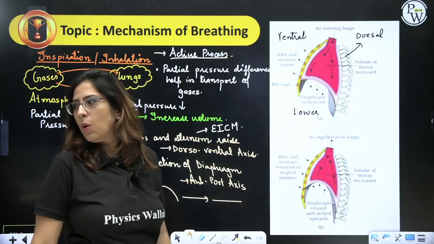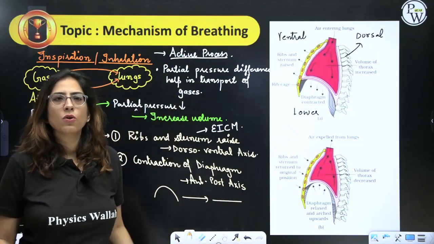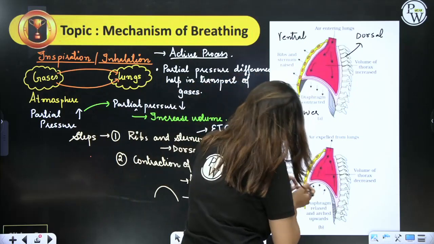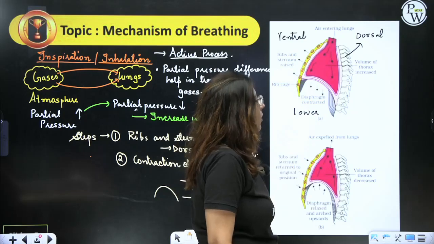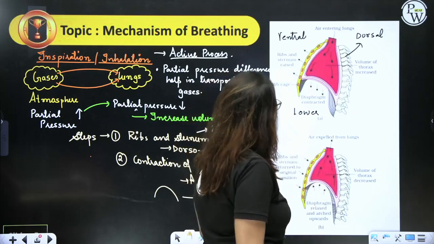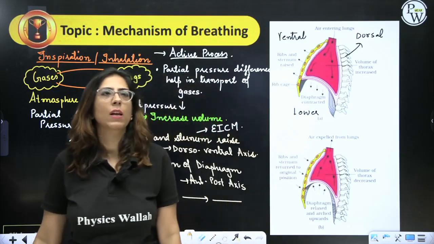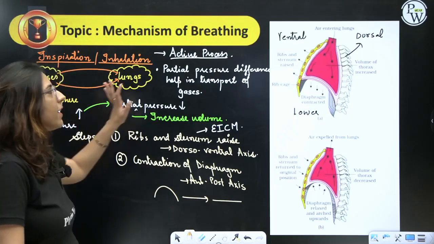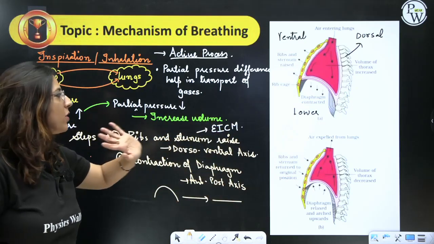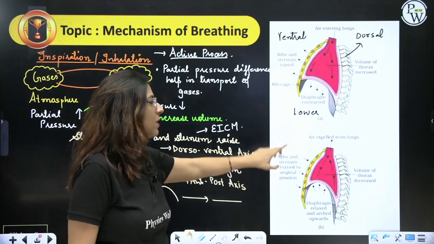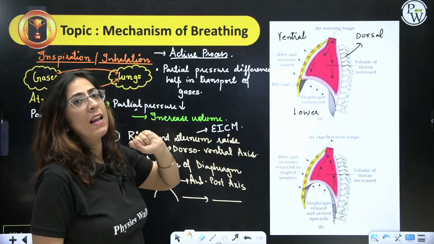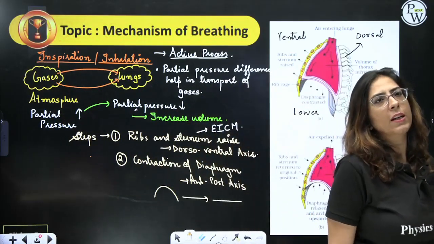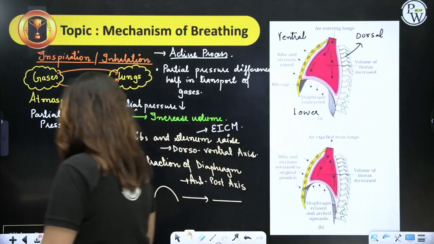Now let's move on to the next one. What is this process all about? That is the exhalation, the opposite process. Here the opposite will happen. Ribs and sternum will go back to the original position. Diaphragm will come back to the original position. Volume will decrease and pressure will increase, so exhalation will occur. Clear? Inspiration I have explained. Expiration is opposite. That means there is relaxation of the external intercostal muscle, relaxation of the diaphragm, volume decreases, pressure increases, air will gush out. Clear? Hope these topics are clear.